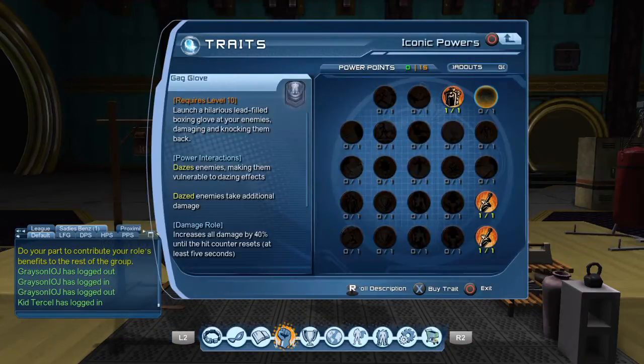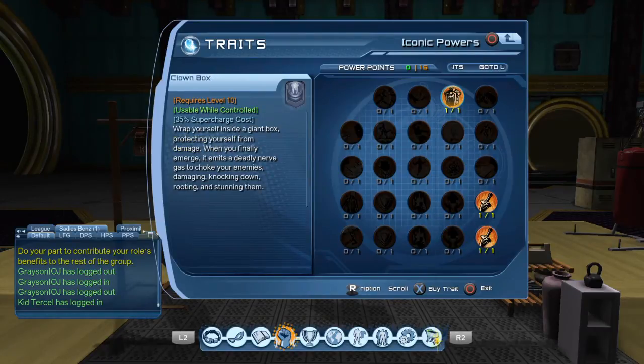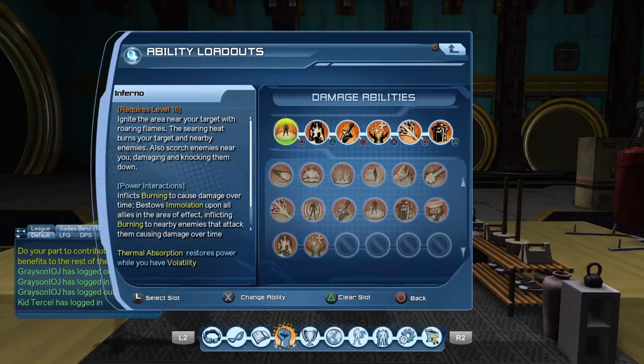Into our iconics, you must grab Weapons Expert and Tactical Genius as a DPS. Those are pretty much a necessity. And then lastly, I have Clown Box. I'll get to this in a second. Don't really worry about this last point so much right now, and I'll get to that once I go over everything.